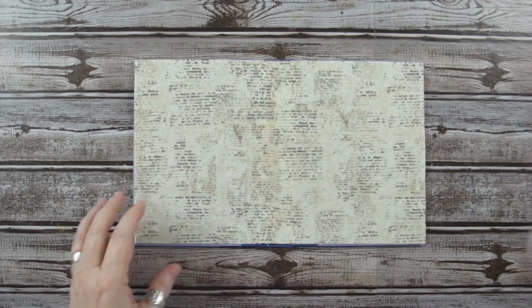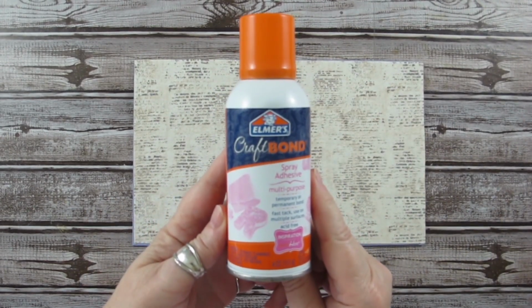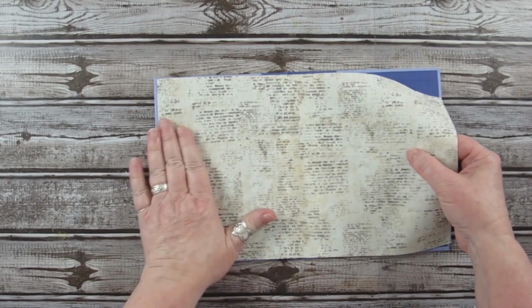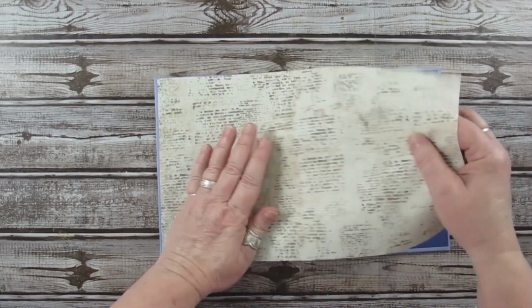I'm going to glue the fabric in place using a spray glue because it's quick and easy to use and I can reposition the fabric fairly easily. After you apply the glue, press one side in place and then press the fabric into the spine recess.